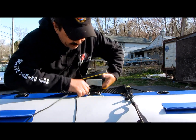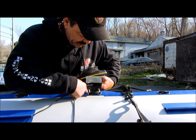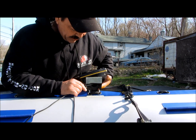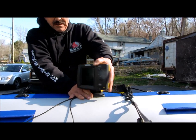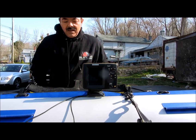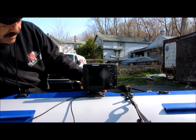So what I've done on the back, I just zip tied it to two existing grommets that were already on this boat. So there, you got it. You can turn it any way. It's perfect. And it's stable. Works great. I can take it off easy.